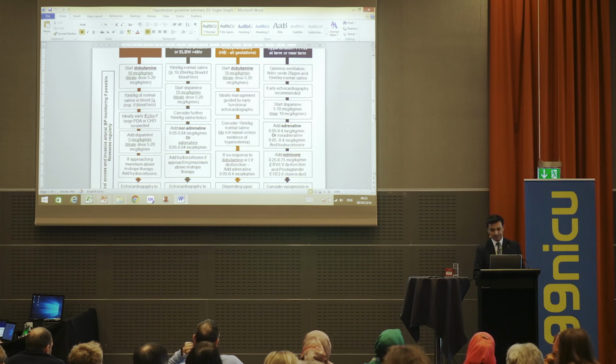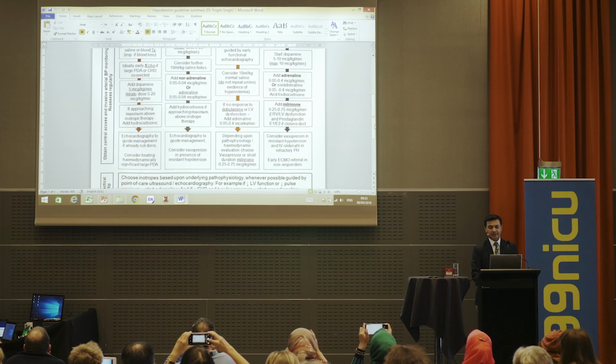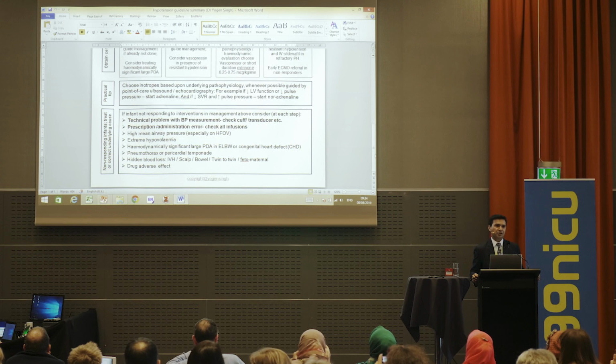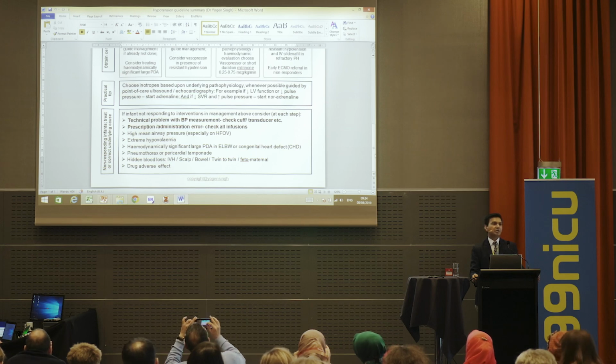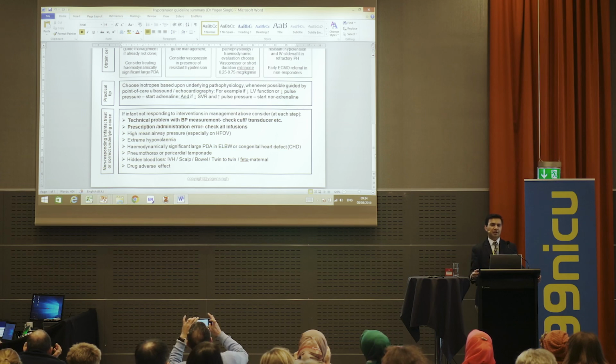Nearly done, guys. So then you need to have your pathway, again, when to ask for help, when to ask for the echocardiography, and when to ask for more help. And lastly, it is really important to know what other causes there can be, not just pathophysiology based. It can be an undiagnosed underlying pneumothorax, or an equipment or technical problem. I can tell you one interesting case where a baby was hypotensive, and people focusing on the number had gone up to dopamine 20, dobutamine 20, hydrocortisone, and were getting on to epinephrine. And I said, it doesn't make any sense.